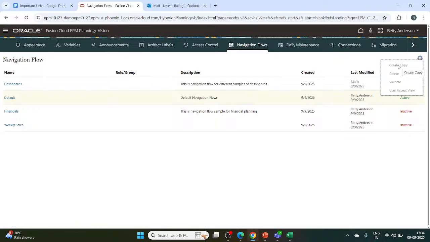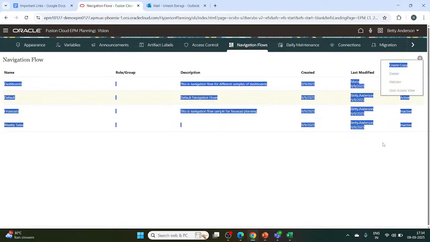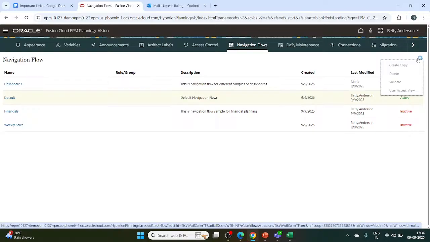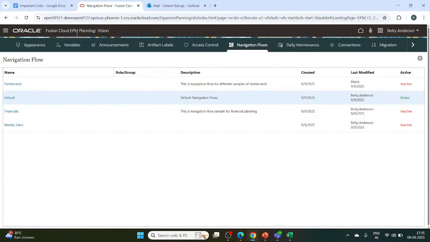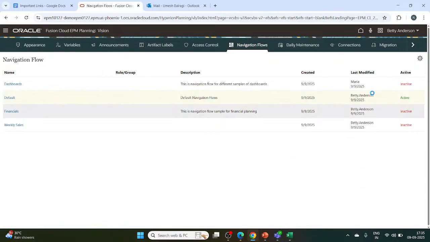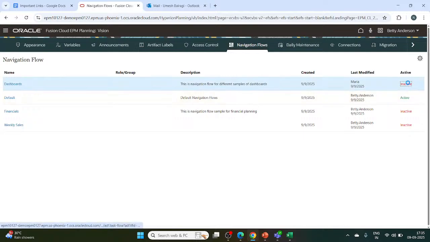Suppose we want to create a copy, delete, validate, and user access view. Here the validate section, user access view, and create a copy. Here these are the three names of particular infolet.